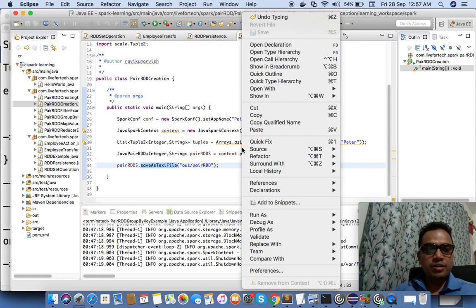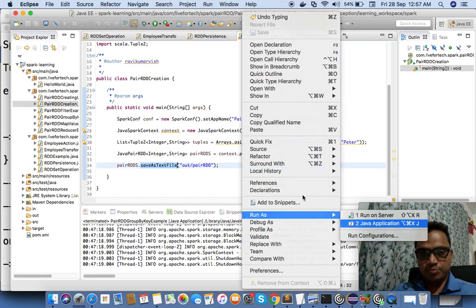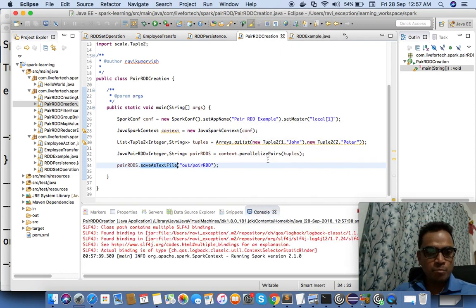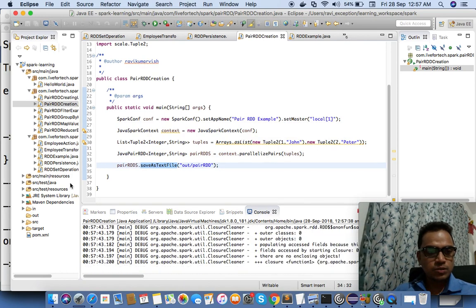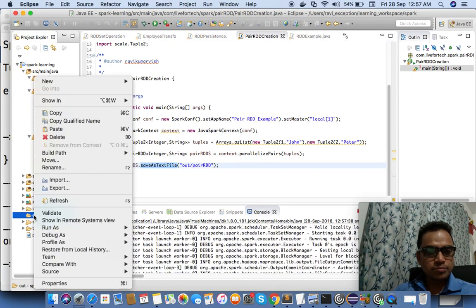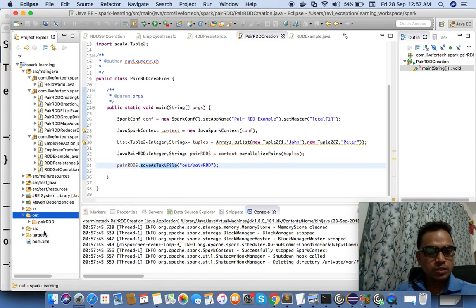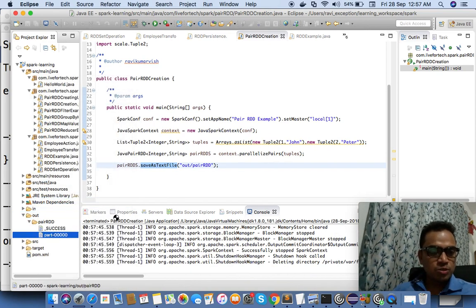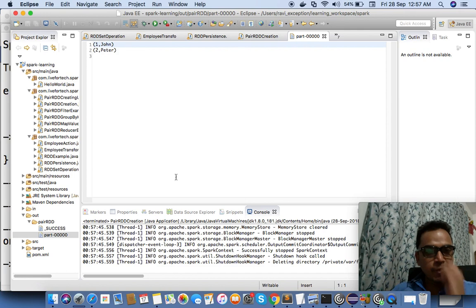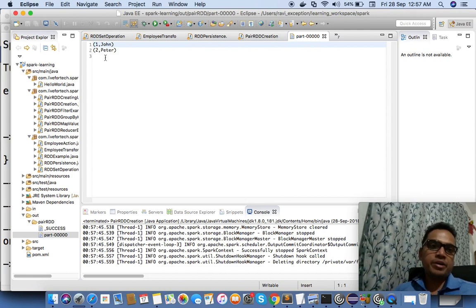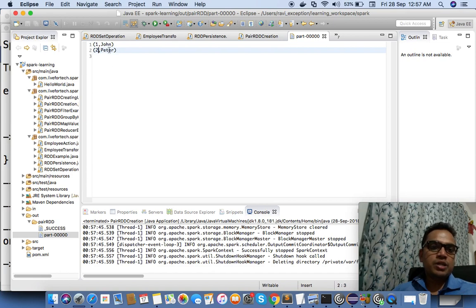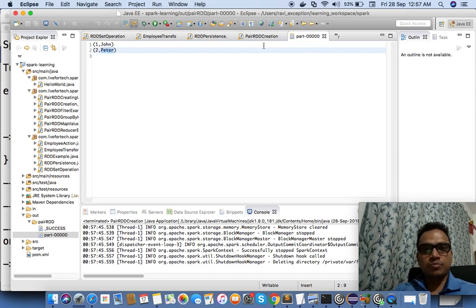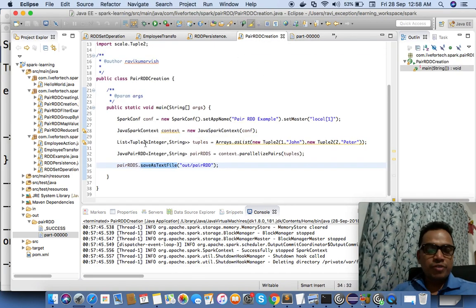Let me run this program. If you see, the output shows a list of pair RDD, where 1 is a key, John is a value, and 2 is a key, Peter is a value. This is one way of creating a pair RDD.